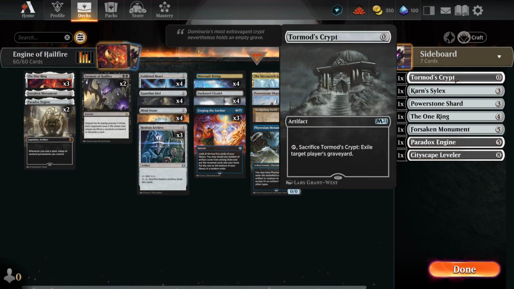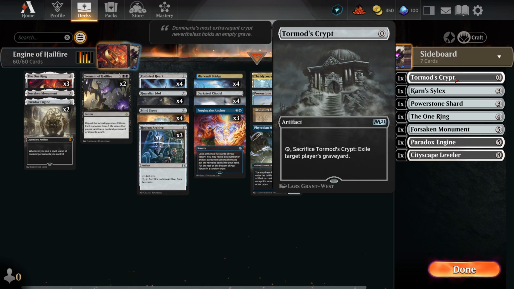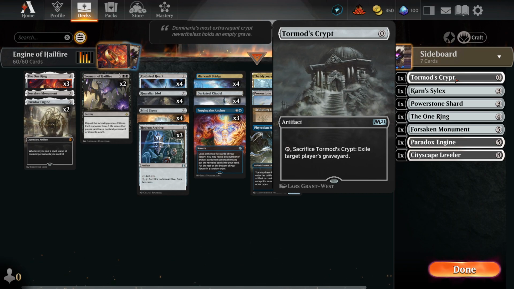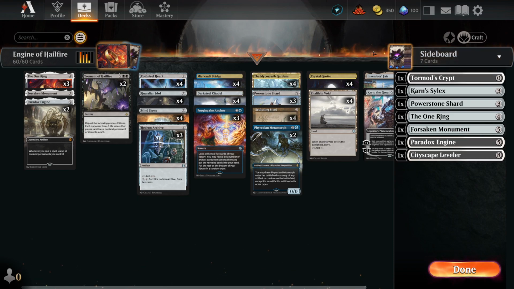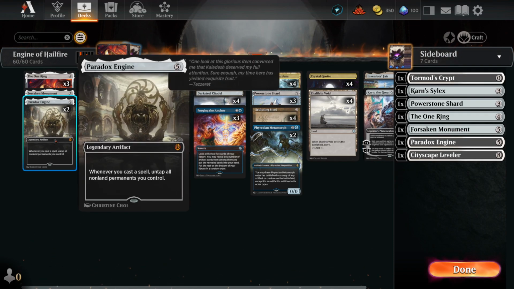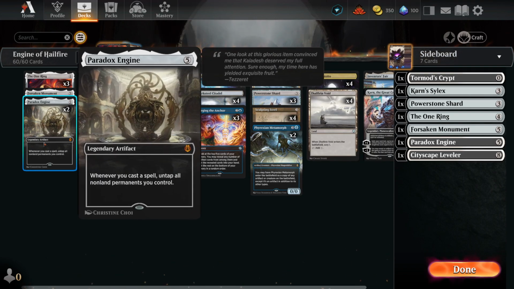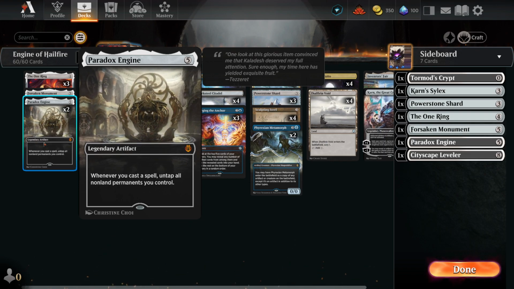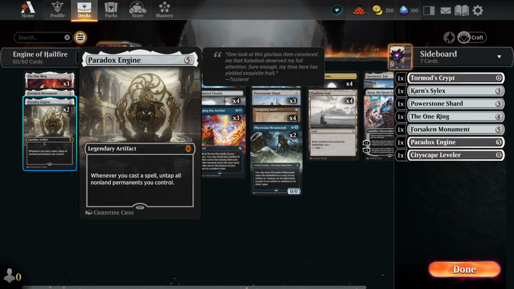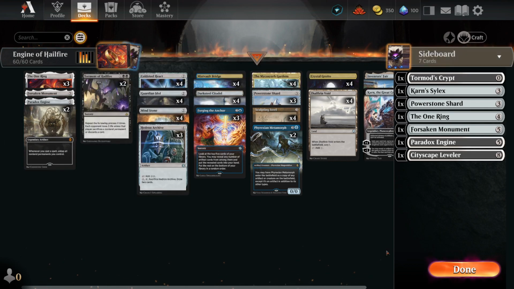We have Tormod's Crypt to attempt to shut down graveyard decks. It is also a 0 mana artifact that, if we get a Karn off our One Ring while we're comboing, is a free way to trigger Paradox Engine again. If we don't really have that many rocks, but we're still ready to go off, we can Karn in the Crypt to just trigger Paradox Engine very easily.